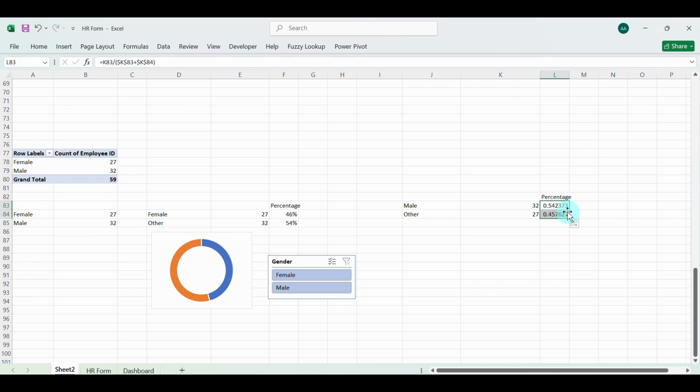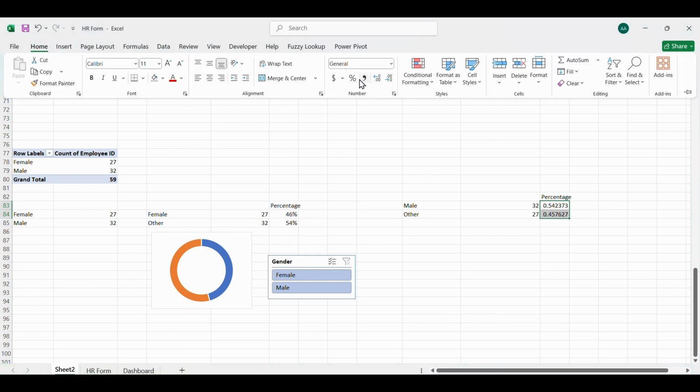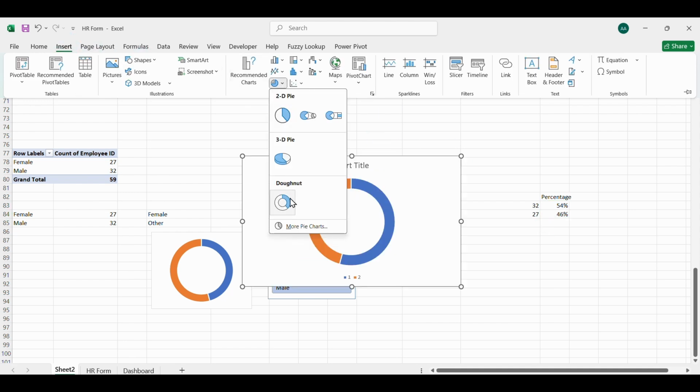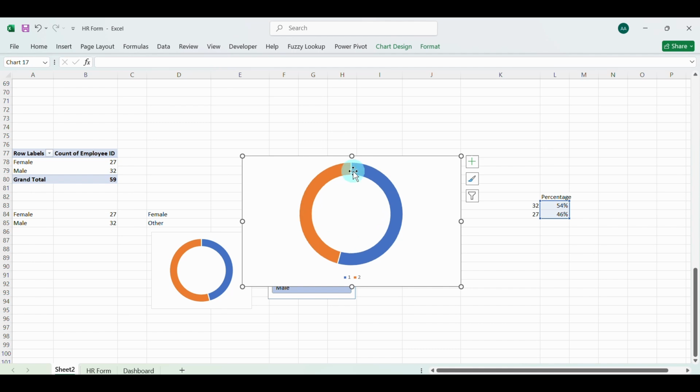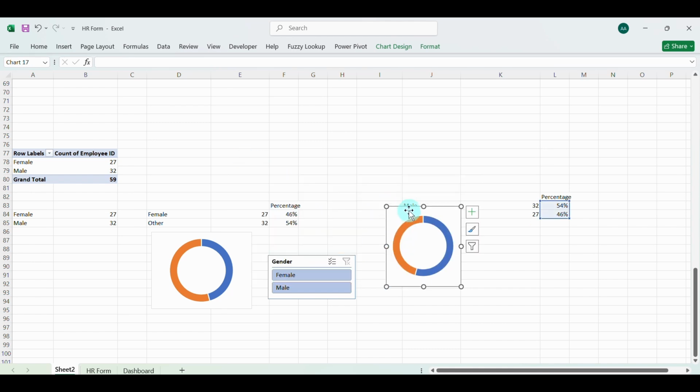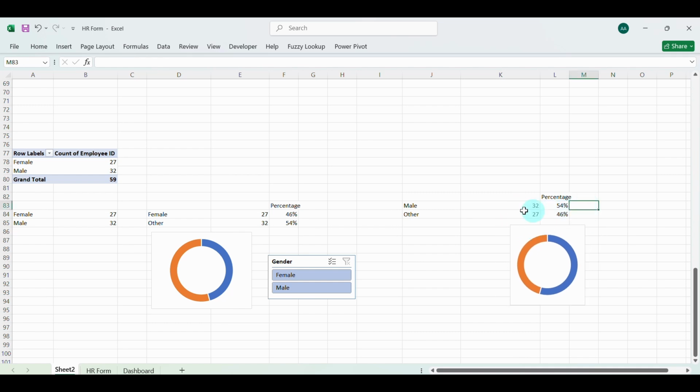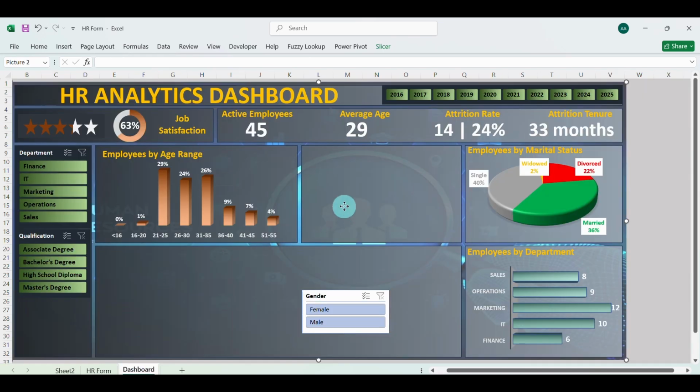Now let's also make it a nice percentage, and we add our donut chart. If we select by gender now, we can see how it is working well. So let's copy this. Let's remember that we are copying for the female.